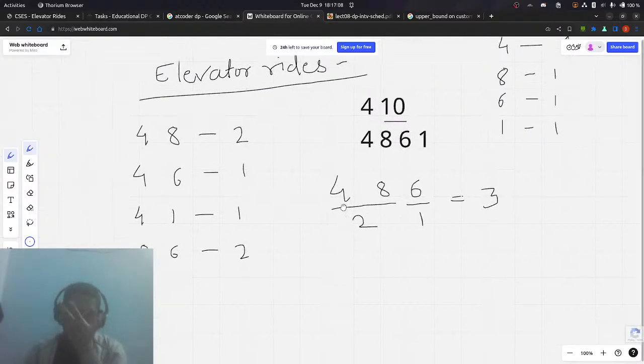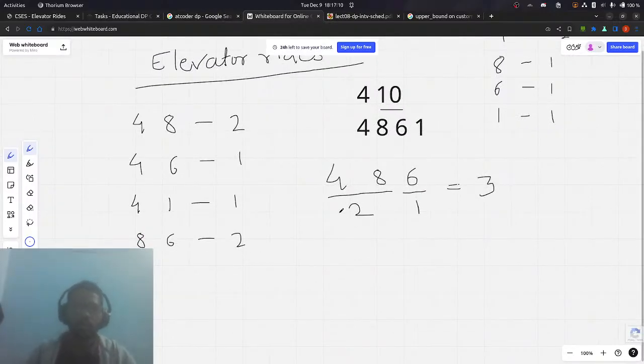We cannot go through all the n factorial combinations, or rather n factorial arrangements.